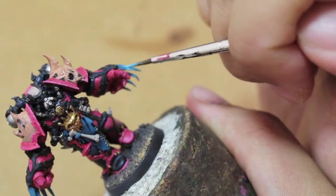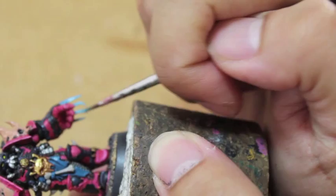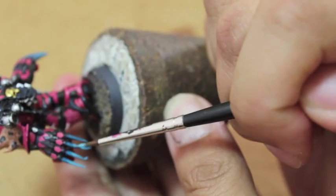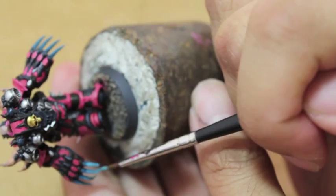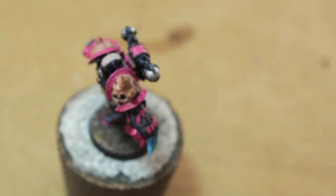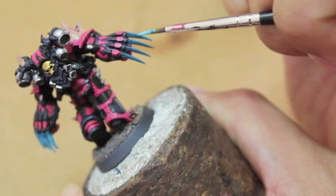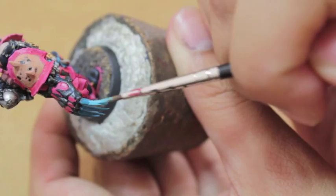And I decided, how am I gonna justify these weird twisty lightning claws that came in my broken set of Dark Vengeance? And the only thing I can think of is that they are kind of like tentacles. So they're lightning charged, alive tentacles that are attached to this guy's glove. And that's why they waver around so much. So you're covering like 75% of the lightning claw and leaving the rest.